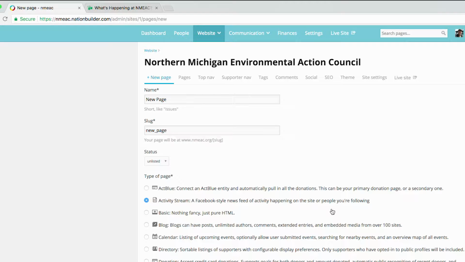on your site. The one that we use most often for content is a basic page. And this is what it says, basic, nothing, just plain HTML, which is the markup language that controls the web. You may or may not need to know any HTML to make this site work. Your theme really handles most of the formatting. If you want to do anything special, you might need to know a couple things in HTML, but by and large, you should be able to get by with just entering text and count on your theme to make the display of the page.